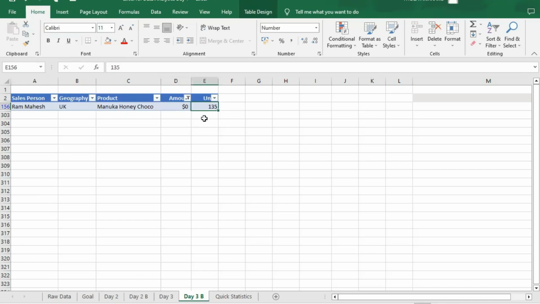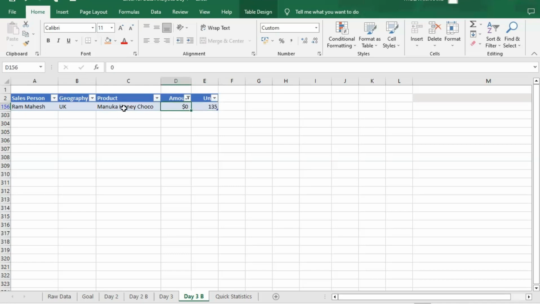Because what we know in business is that for any product that leaves your business, money must be returned, must be given in return. But this particular guy now has given out 135 units of a particular product, and there is no money.